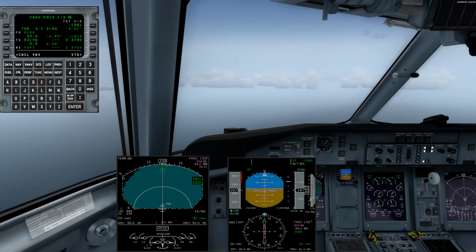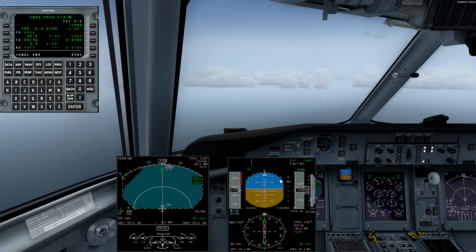We are. 45 miles to come down 13,000 feet looks pretty sane to me. We're coming down a little bit slowly. We can come down a little bit faster. And I still don't get it.